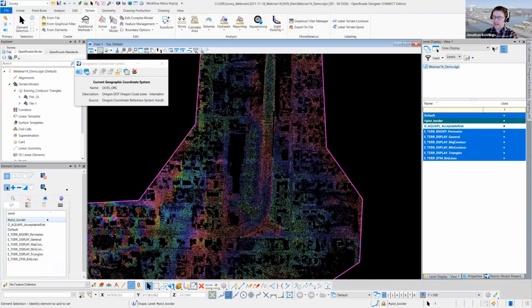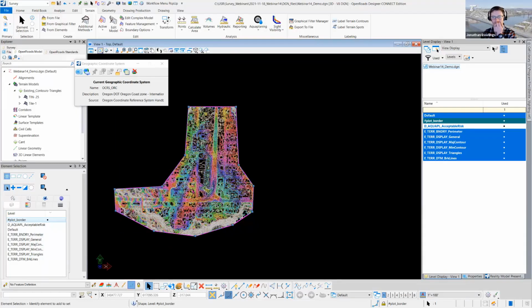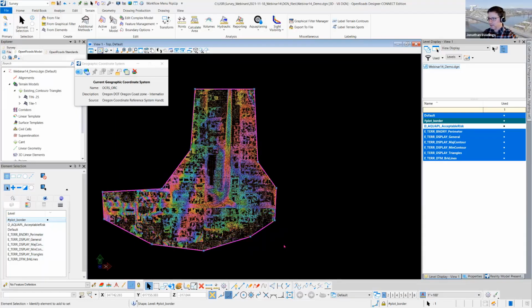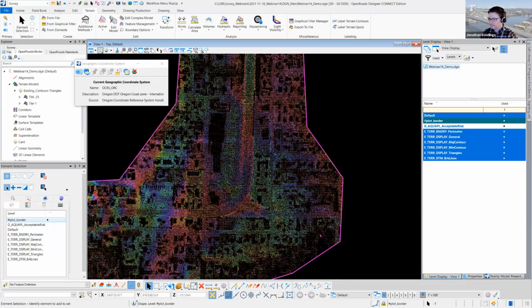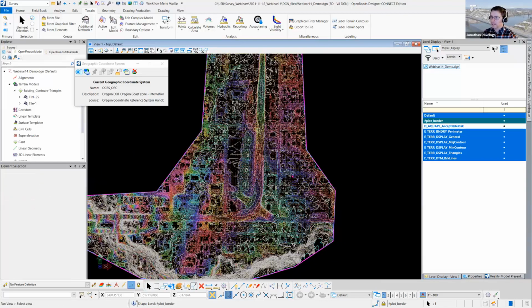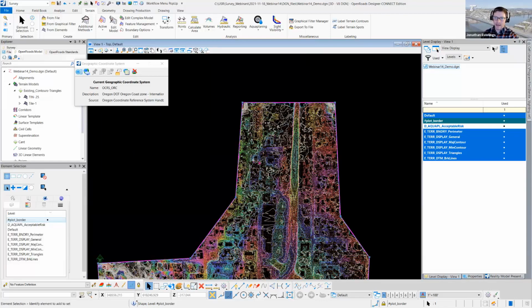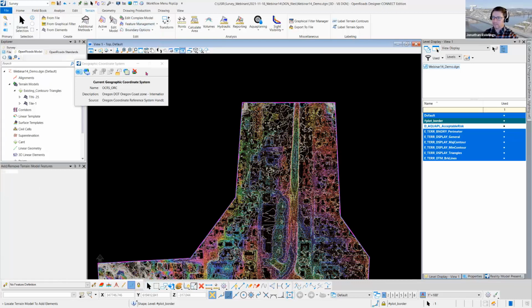So I'm going to select that AOI that I've got because I want to use it as my exterior boundary. I think it's kind of ugly how it leaves some gaps around the edges. So to add that boundary to the terrain, I can go up here to my feature management dropdown, add features. Since I already have it selected, it's just asking me to locate my terrain model to add my elements. I can left click on anything there, and then data point to add that one selected element that I selected prior to initiating the tool.